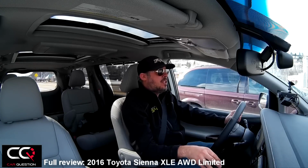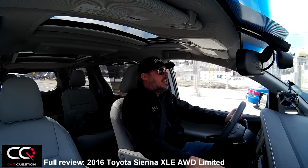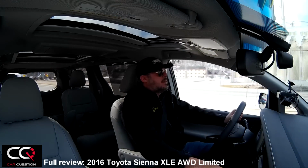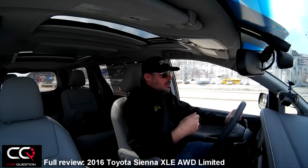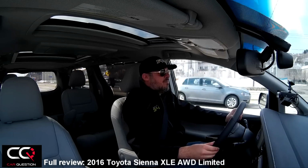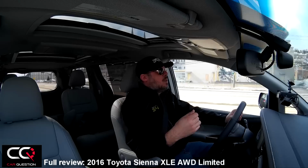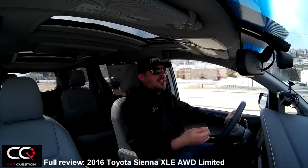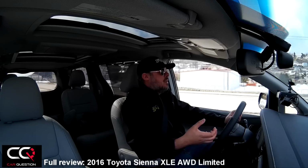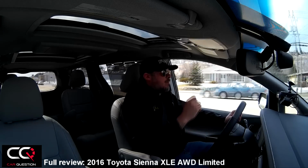Right now we have 18 inches, and the thing which is sending some more pothole action into another Grand Caravan. There you go, bye-bye. Feel the power of the Sienna. Another thing also that is sending some feedback of the bumps is the steering wheel. It's the 18 inch wheels, and when you have an all-wheel drive Sienna, you have run-flat tires. So once again, run-flat tires are more stiff on the belt than regular tires. So as soon as we hit something, we're gonna get a little bit more feeling inside.